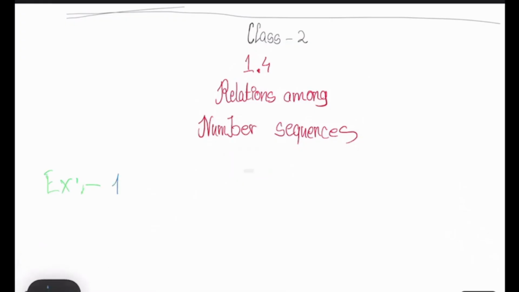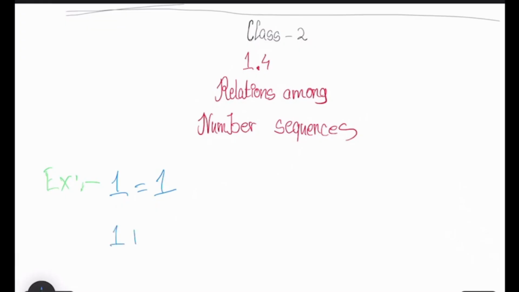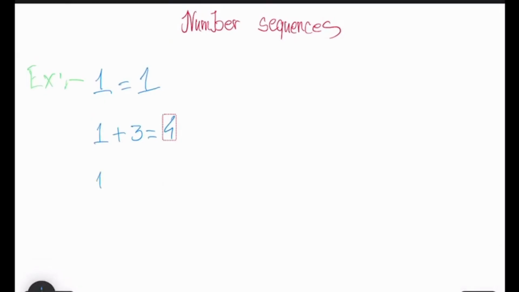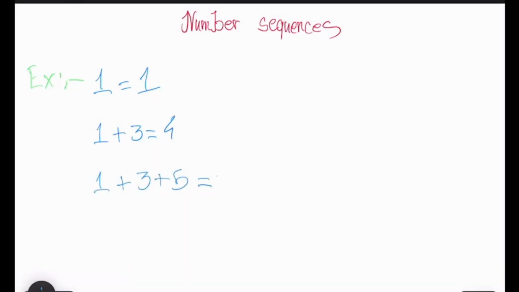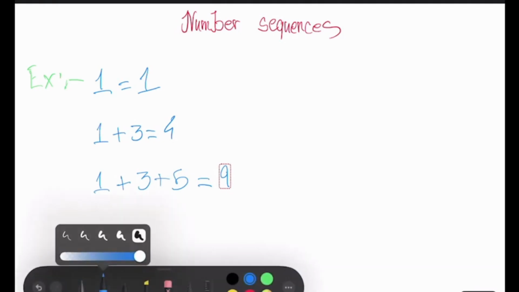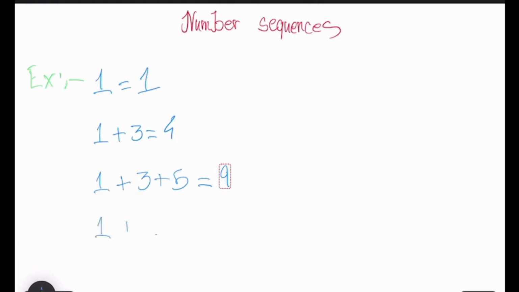Okay. This is 1 is equal to 1. Of course we don't need to add anything. Then 1 plus 2, sorry, we need to add odd numbers, so 2 won't come. 1 plus 3, which is equal to 4. Then 1 plus 3 plus 5, which is equal to 1 plus 3 is 4 and 4 plus 5 is 9, so it is equal to 9. I'm not going to write all the examples, only some of them. Then 1 plus 3 plus 5 plus 7. We are adding up the odd numbers, so this will be equal to 16.